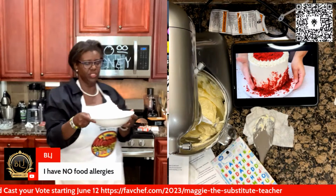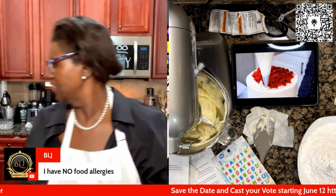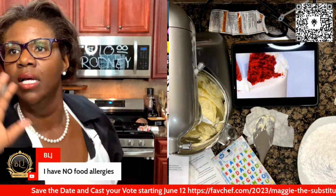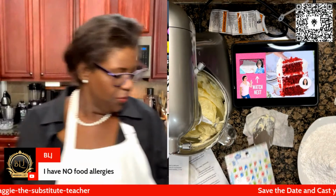Okay, so I weighed out the powdered sugar, real powdered sugar. Now I need to sift it. And we're going to sift it so that it's nice and fine and blends evenly and we don't have any lumps, okay? Where's the sifter? Here's the sifter. So this is what I'm going to do. All right. Let me move Brando's letters.